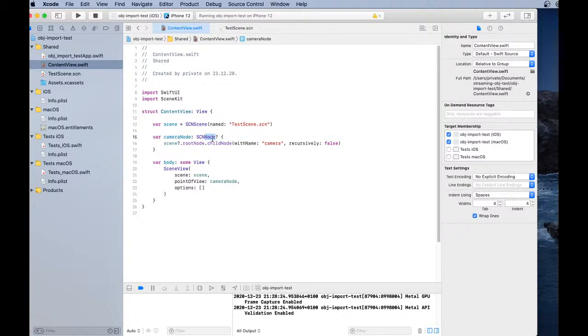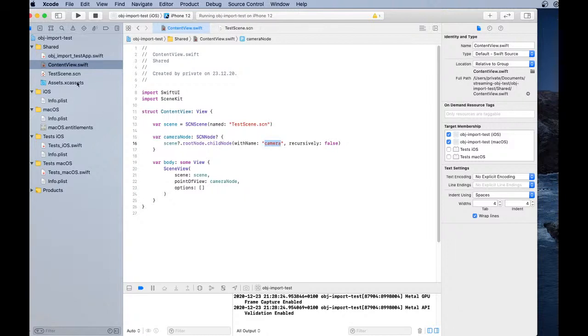What we're doing here is we're asking SceneKit to have a look at the nodes and give us a child node with the name camera, meaning that we need to have a node with the name camera. If we don't, then this code won't find anything.